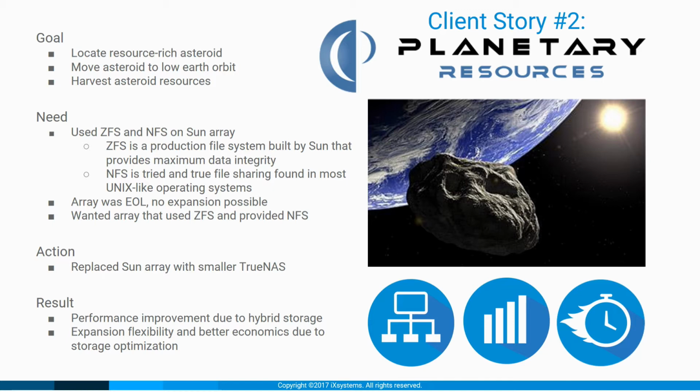And of course, they need to store a lot of information. So, for a point of reference, we've got the Hubble telescope up there right now, right? It generates about 120 gigs of data per week. I mean, not massive, but it keeps adding up year over year. I mean, where do you put this stuff?